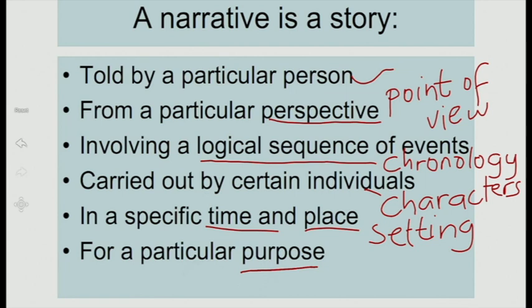All right, for our lesson today, we're going to be looking at the mechanics, the art, the techniques that are used whenever you need to write a narrative composition or a narrative essay. What are the things that you need to make sure that you include? What are the things that the markers are looking for whenever you write a narrative essay? These are the things that the examiners are expecting.